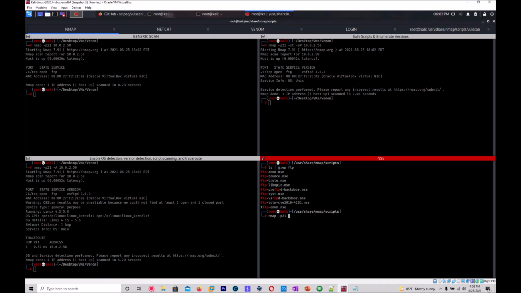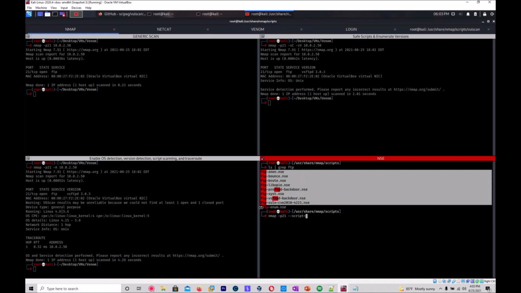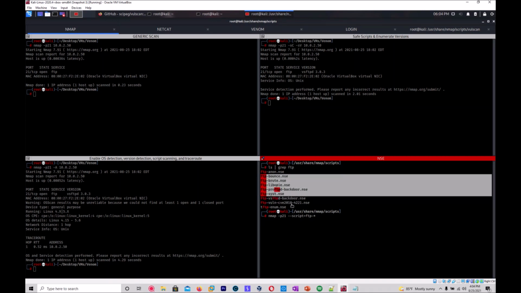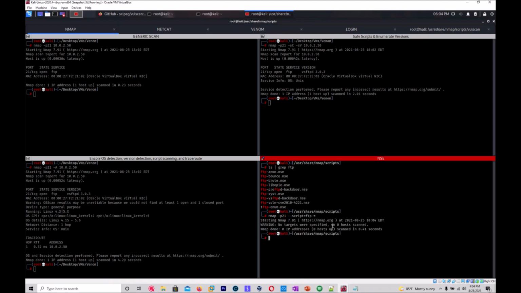And how we call the NSE, the Nmap scripting engine, is --script equals, and here we're going to do this group here, since this one has a T in it, we're not doing it. Sorry, my stutter kicked in there. All right, so we're going to go ftp, not fpt, ftp. And the star will be our wildcard, so it'll go through each one of these here, just not that one. And it will produce our results once it scans.